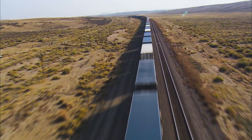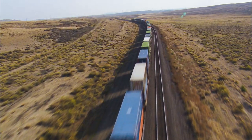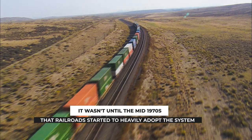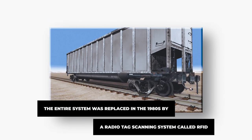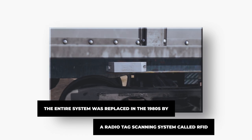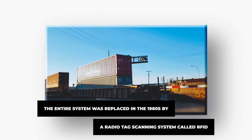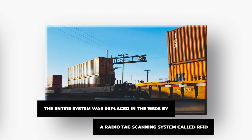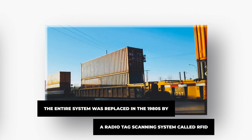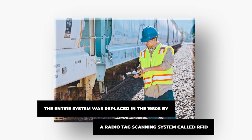This early system proved to be highly unreliable. One common reason for mistaken scans or errors was dirt covering or partially obscuring the lines. In the mid-1970s many railroads started to heavily adopt the system, but there were still issues with reliability. The entire system was replaced in the 1980s by a type of system that used radio ID tags, which did not have the same downfalls as a visual scanning system. With hundreds of thousands of railway cars operating in North America that get dirty and banged up over time, switching to RFID tags made much more sense.